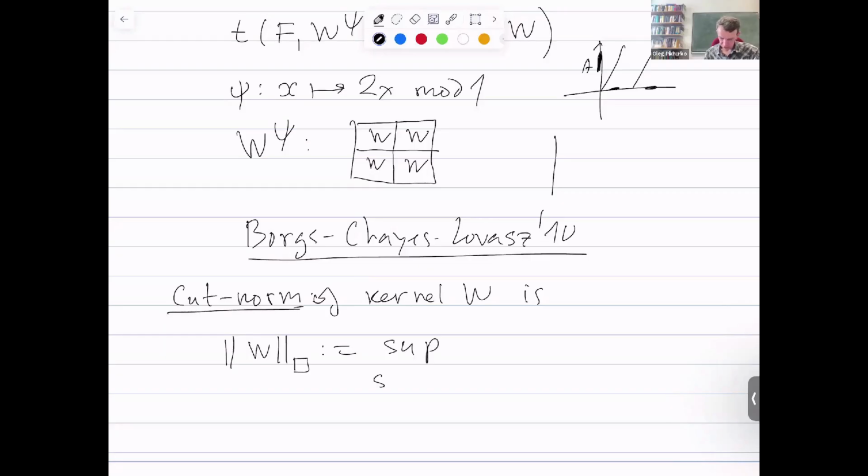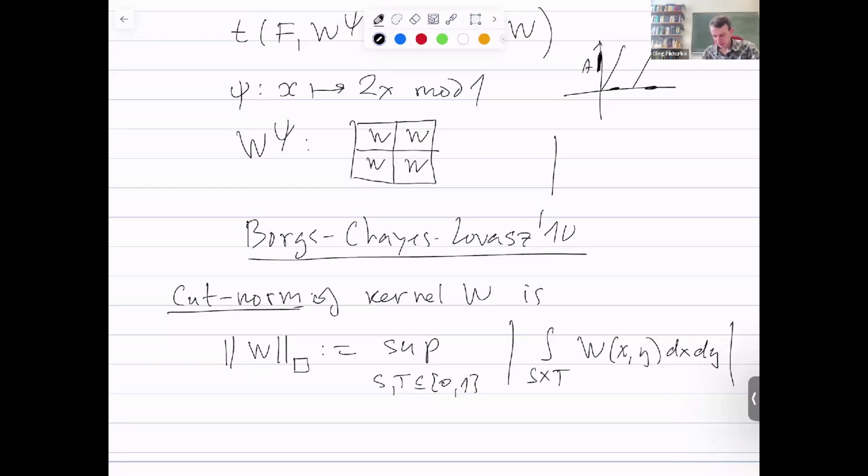I take any two measurable subsets of [0,1]. Then I integrate over the product my value of W. And I ask how far I can deviate from 0. Because if W is 0, then this norm is 0. But maybe W, say, assumes values plus and minus 1 randomly. It deviates a lot, fluctuates. Then in this case, the norm could still be small.